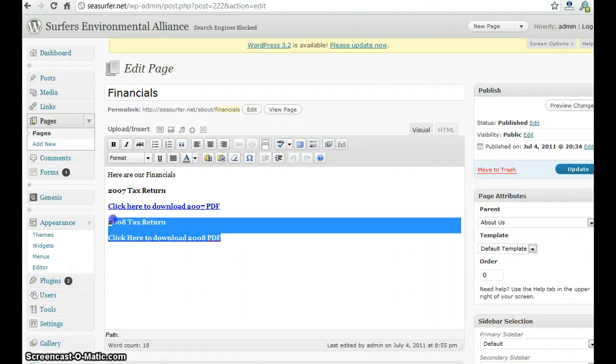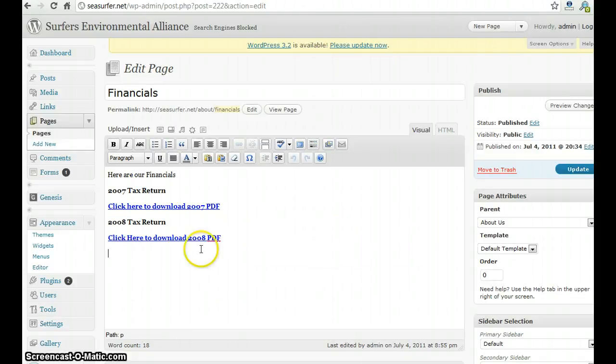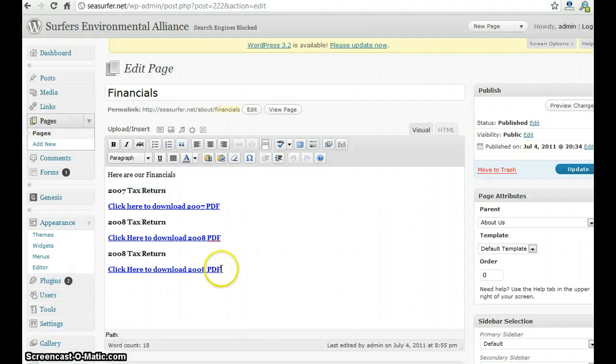If you wanted to add another PDF for the next year's financials, you could literally just highlight that, copy it, paste it down below, and then go up here and click on this little add media, and then that will let you upload PDF documents, Word documents, stuff like that into the system. So that's pretty self-explanatory once you get used to it.